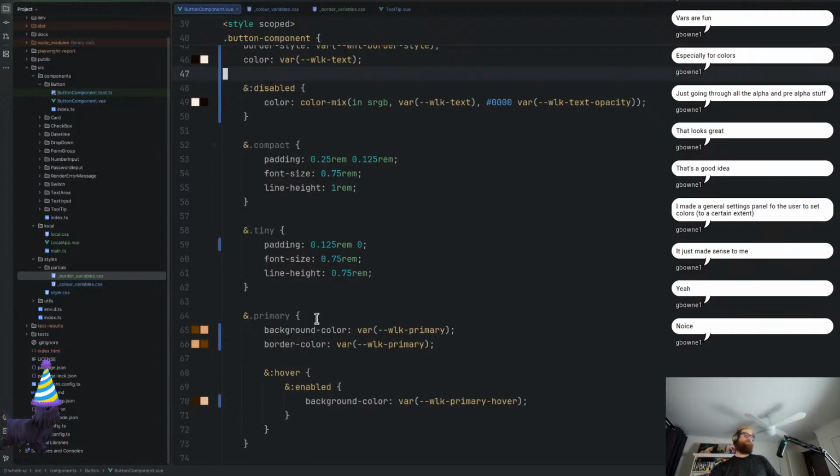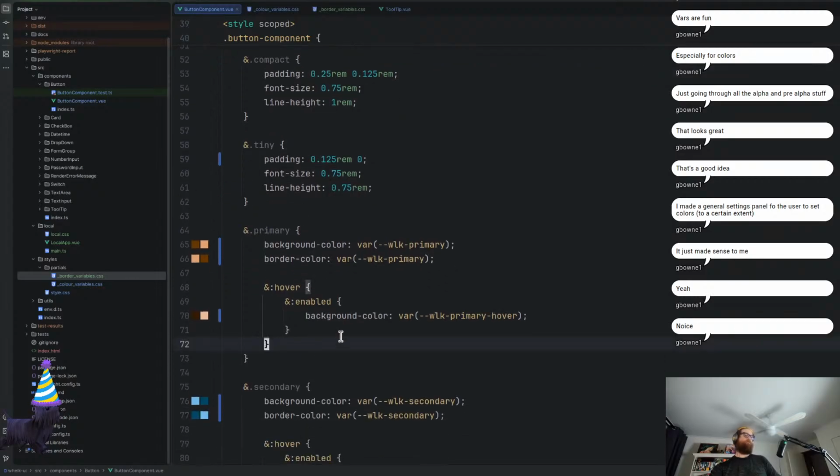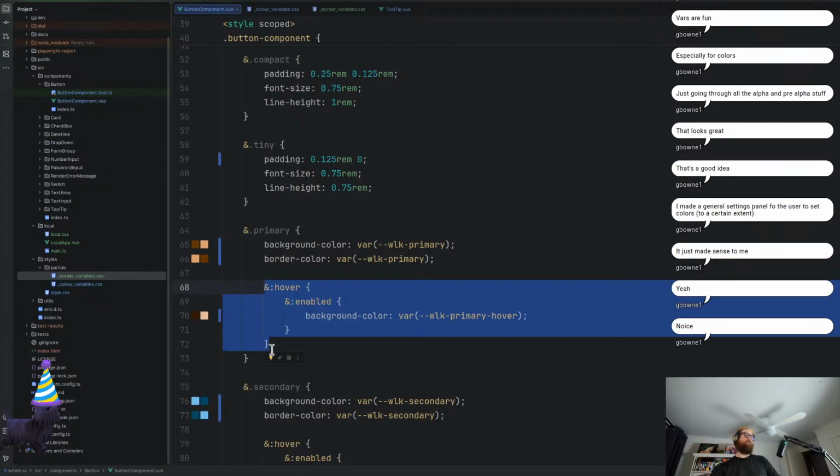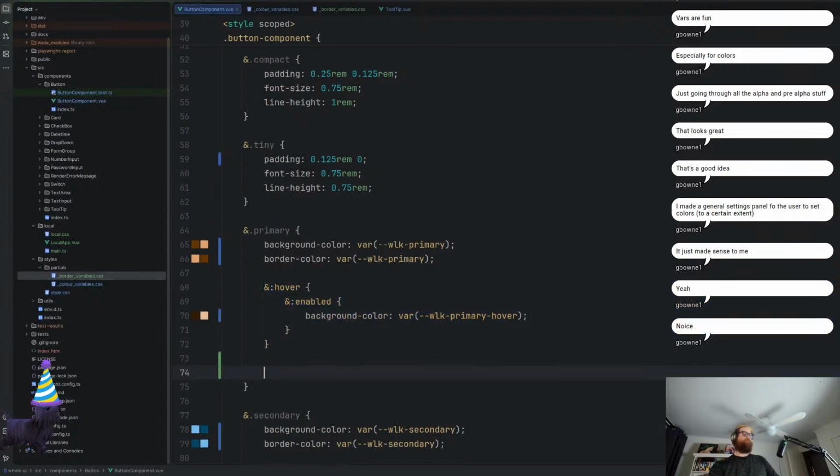All right, so what I wanted to do... Hover and enable. All right, that's fine, that's perfect. And disabled.